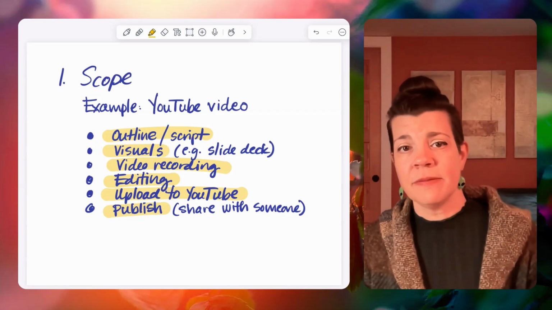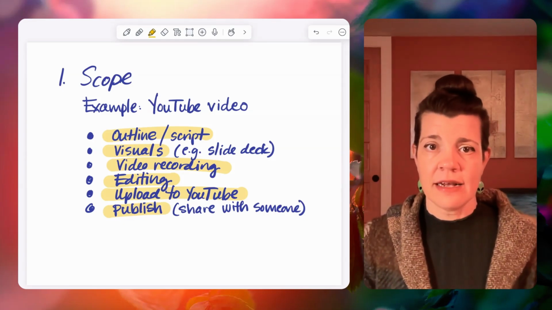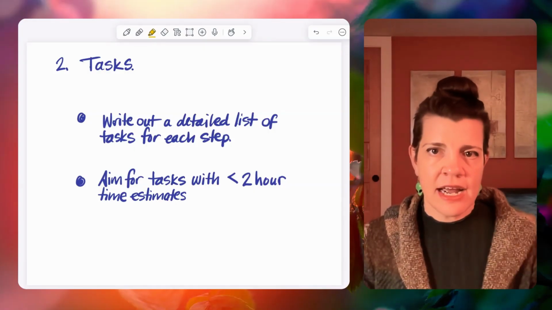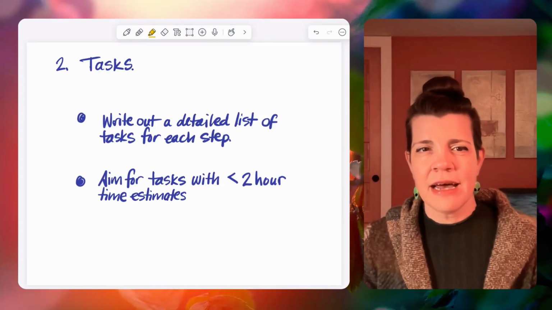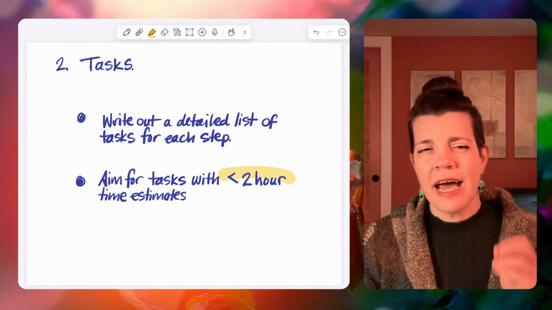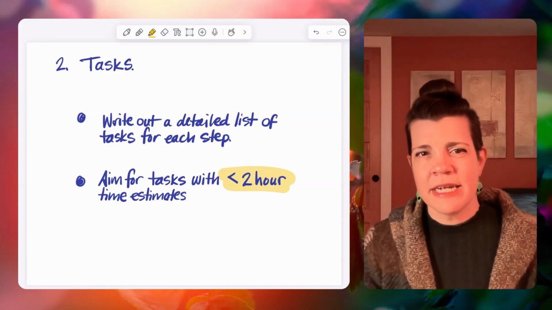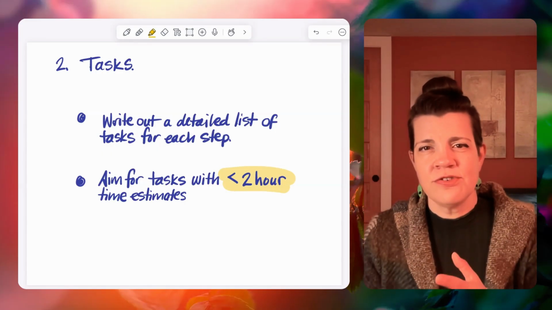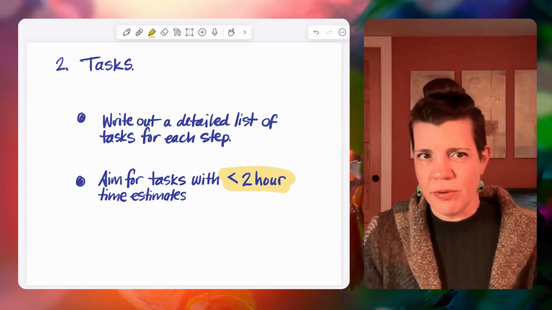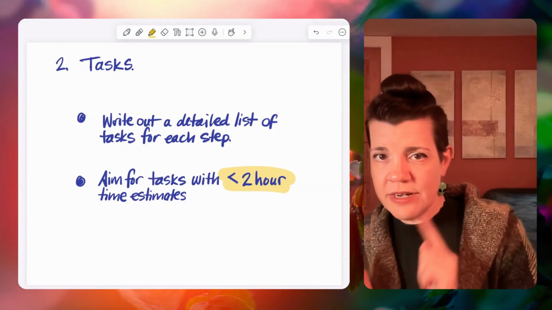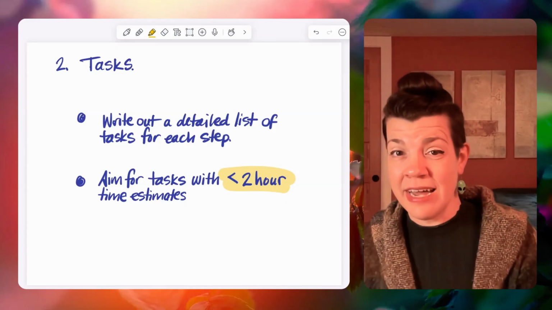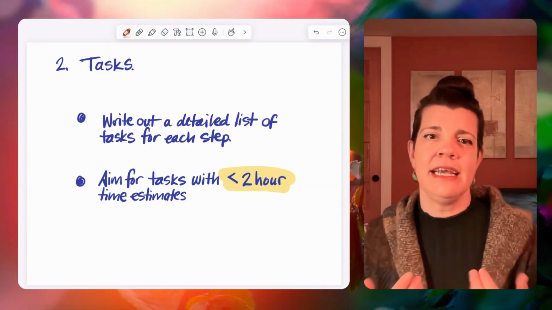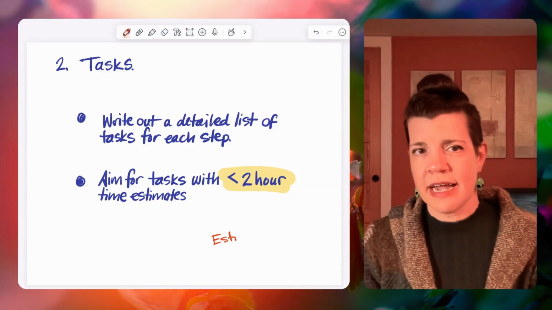Once I had my steps identified, I could write out my task list. My rule of thumb during project planning is each task should be something I think will take at most a couple of hours. If I have a task that's much bigger than that, I break it down into smaller pieces, which is what I mean by granular. The tasks should be grains of sand, not big boulders. Side note, your time estimates will be wrong, and that is fine. This is about thinking things through as well as you can, and then taking action to find out where you were miscalibrated.